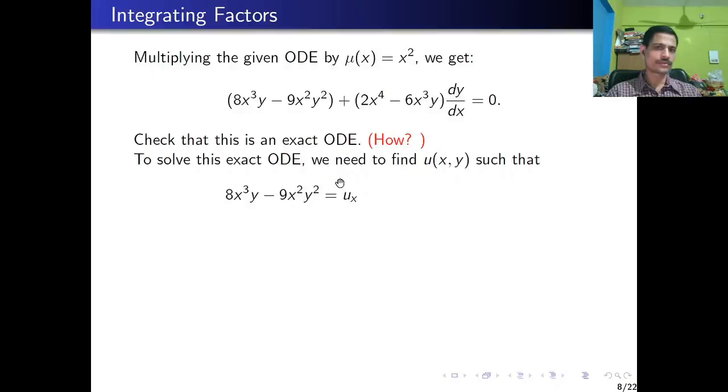So whatever is the new m(x,y) here, we call it u_x. You recall this method from the previous lecture. So we call this m to be equal to u_x, and the factor that is appearing here, n(x,y), we call u_y, the derivative of u with respect to y. So if this is u_x, namely the partial derivative of u with respect to x, then we integrate this.